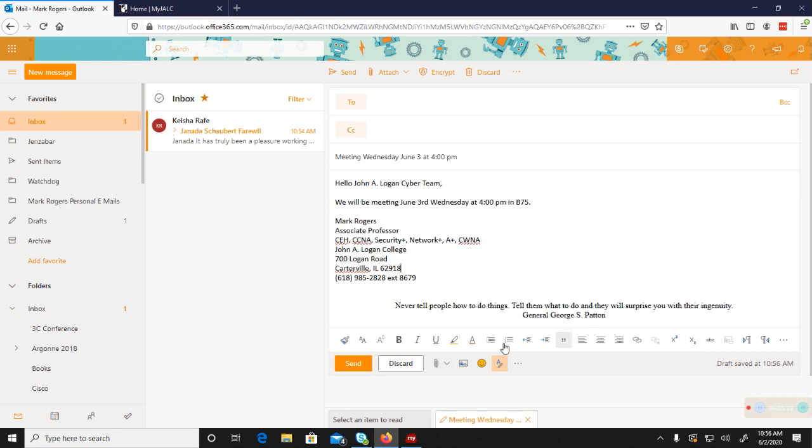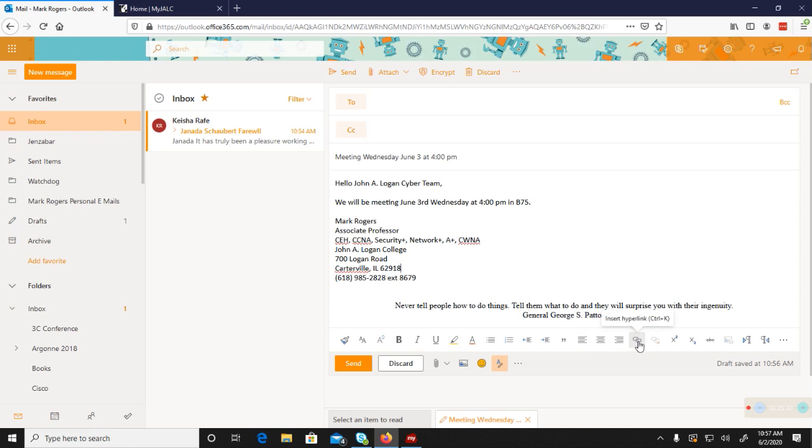The next one over there is your font color. You can change your font color. And this is some bullet items. Centering here, you can put bullets, you can center the stuff, increase your indent. The next one over is a quote. The next three here, you can align it left, right, or center, however you need to. The next one, you can go ahead and insert a hyperlink if you need to, and stuff to that nature.